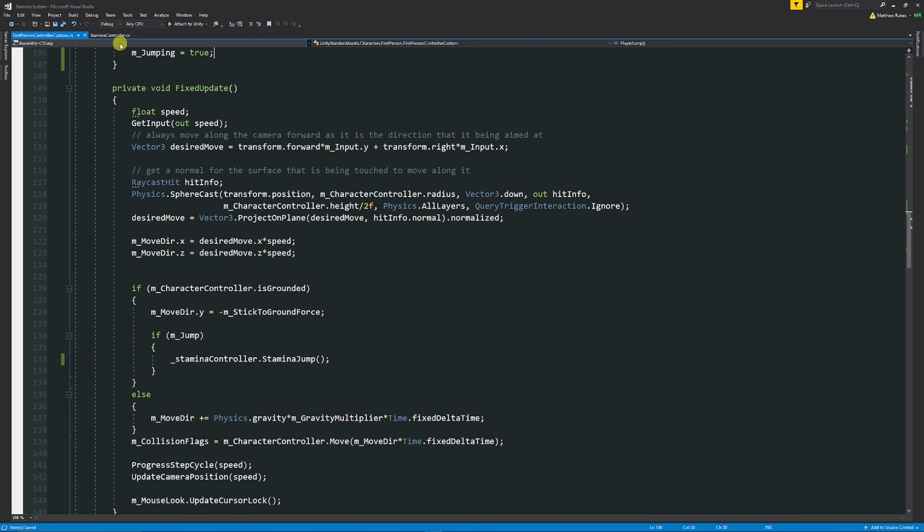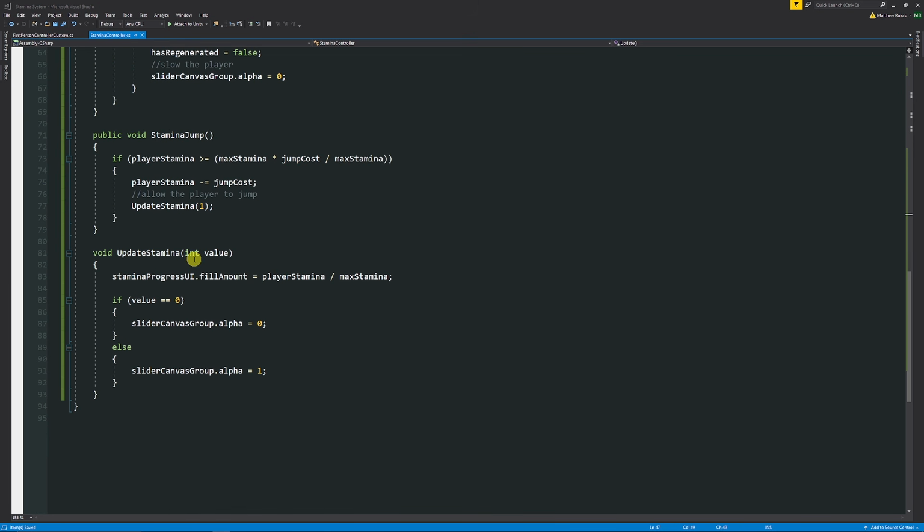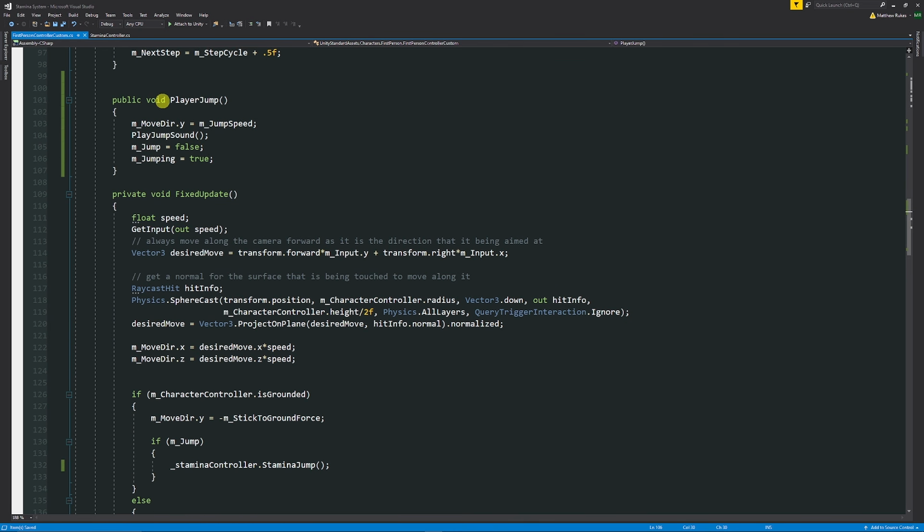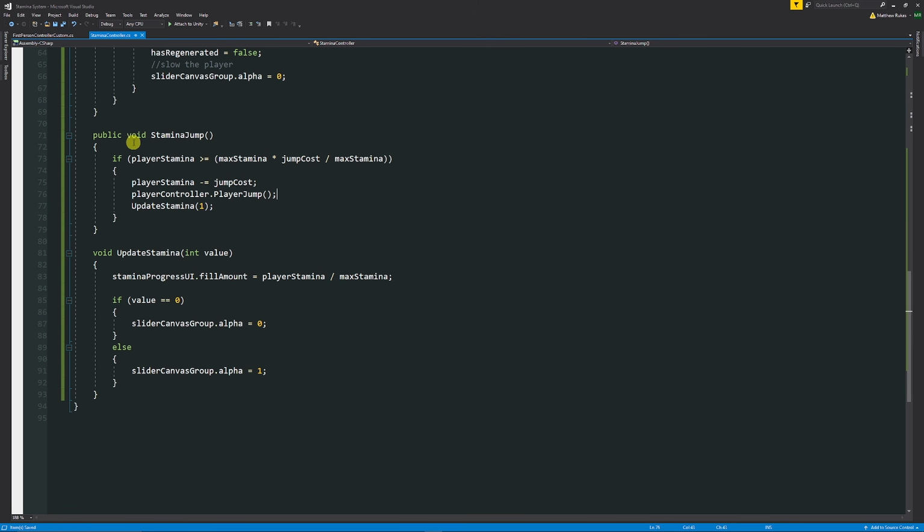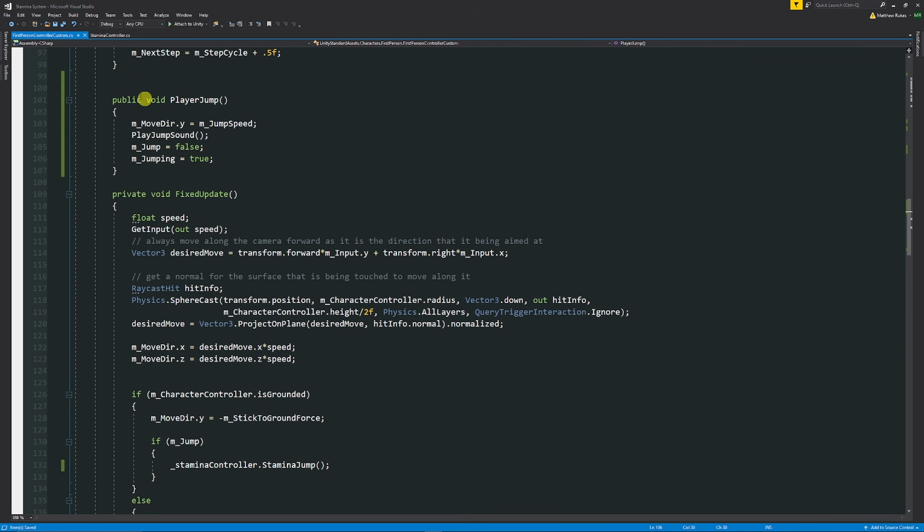So in my other script, you can see that we need to make sure we allow the player to jump. So what we can do now is say that player controller dot player jump. So we can access that method so that when we want to jump, we'll just play the player jump method as long as we have detected the input. So when we do jump, we'll run that script. That script in here will run back to here. We'll check if we've got enough stamina, and if we have, we're just going to run that method, which does the same thing as before.